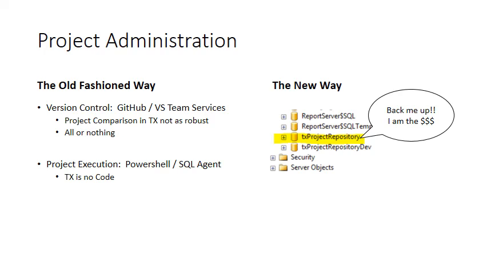So literally, if you took your staging database and data warehouse and dropped them, delete them, as long as you have the project repository, you could go back to the project definition and say, this is what I want the staging, this is what I want the data warehouse to look like, push the deploy and execute button, it will recreate those databases. But if you delete the project repository, you lose the definition for what a project is. So you lose all of the money and time and effort that has gone into customizing your data warehouse. So please make sure that's being backed up.